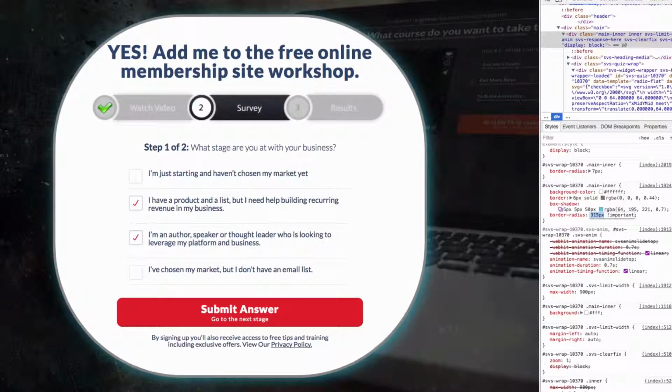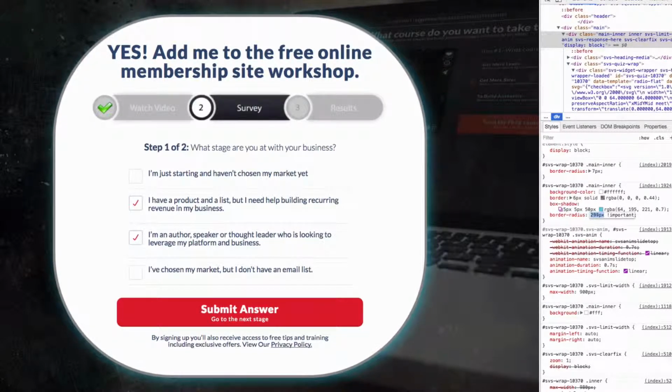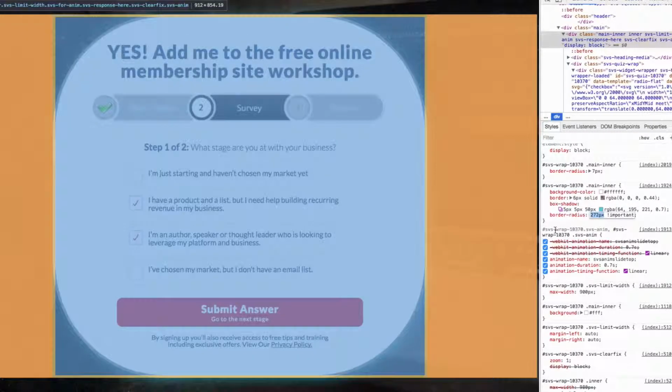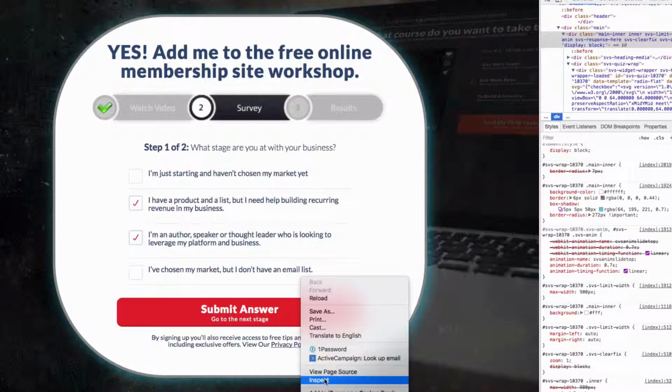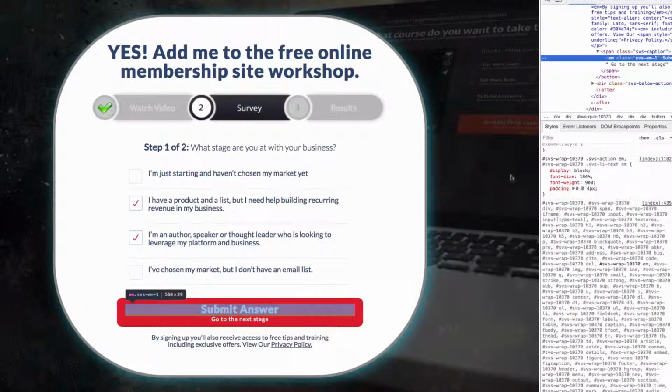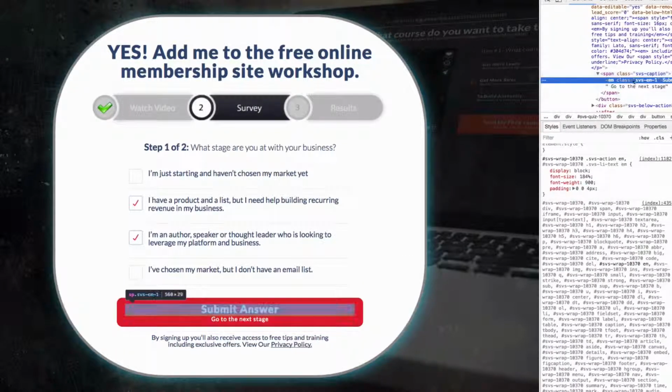So I might want to mess about with that a little bit to make sure the whole pop-up can be seen. But yeah, basically get Google Chrome, right click on the element you want to change. So if I wanted to change this button color, I'm going to click on inspect. I'm going to find where the button is. So at the moment, I've actually selected the text and not the background of the button.